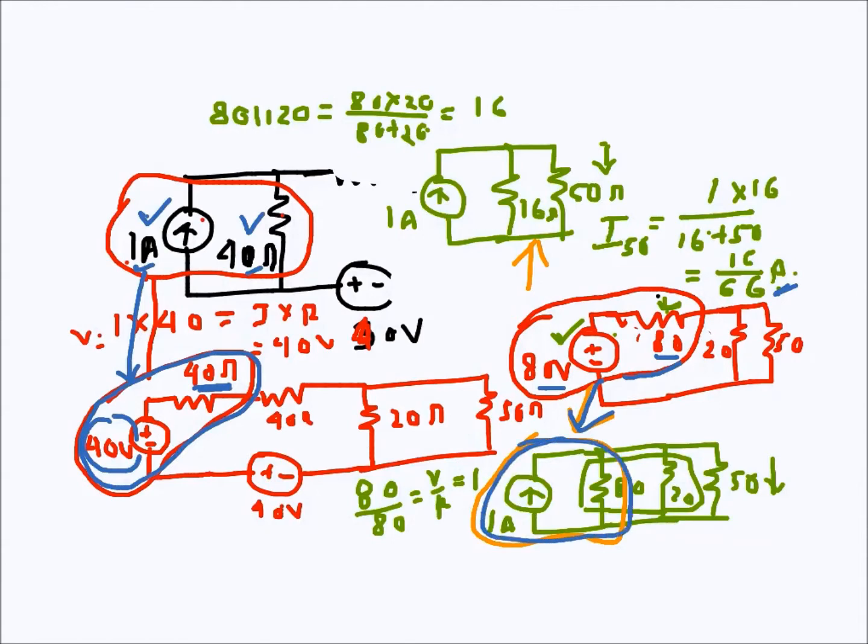And that conversion is again the voltage divided by the resistance is the current value, and the parallel resistance is the same as the series resistance, so it stays 80. And then finally the circuit simplifies this way, and finally we can use the current divider rule to solve it. So basically the conversion formula is nothing but Ohm's law. V is equal to I R, and I is equal to V over R. So that's how we find the current or the voltage value. We convert the value of the current source or the value of the voltage source, and it actually comes just from Ohm's law.